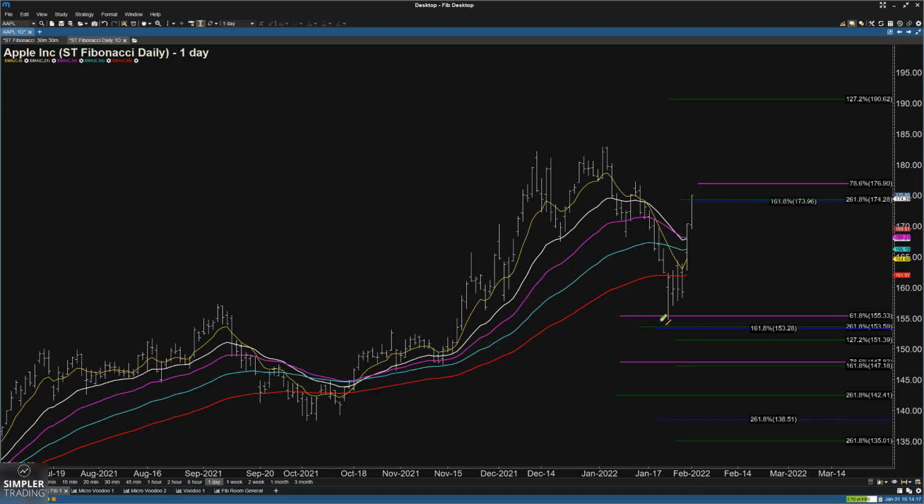I'll be taking you through a few things that I saw interesting in today's action in the markets. Look, we were talking about this low last week, right at this 61.8% retrace here in Apple, and Apple got a really nice bullish day today. Not quite as big as Friday's day, but pretty big, running just slightly through a small cluster here at 174, plus or minus some levels, a few pennies below, a few pennies above, closing slightly above there. Not necessarily far enough to see that things are clear, but certainly acting like it wants to go higher.